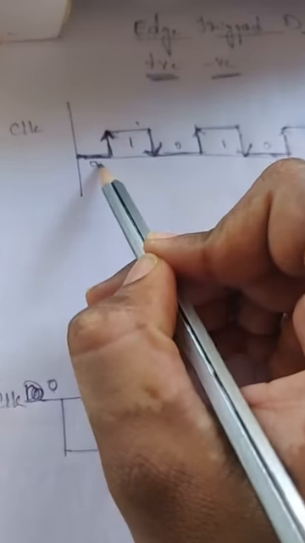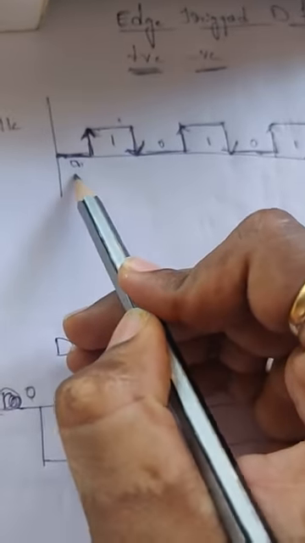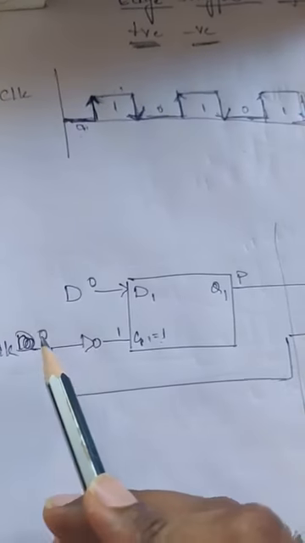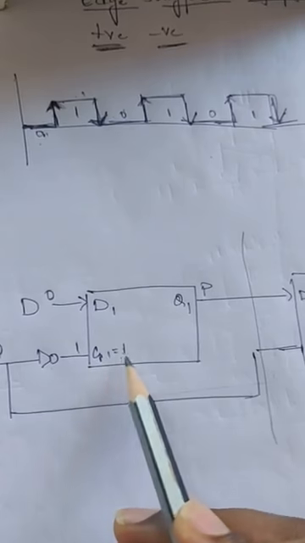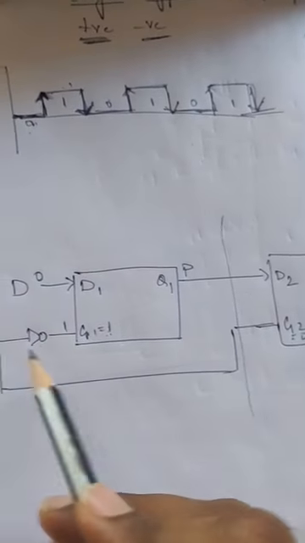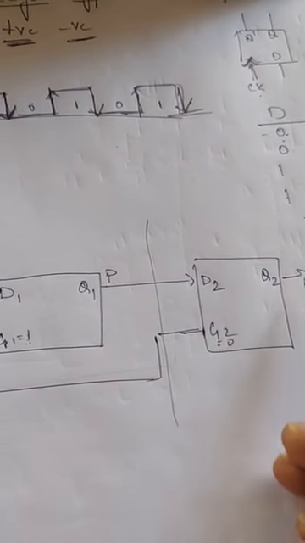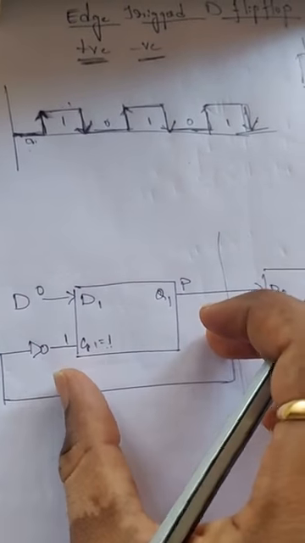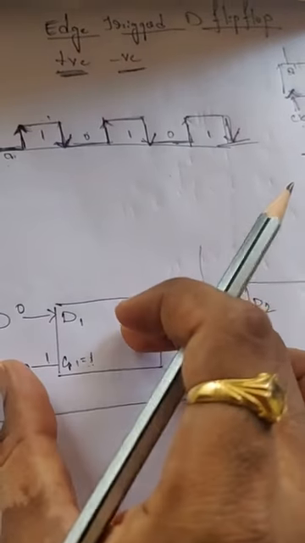So whenever the clock is 0, we need to concentrate on positive edge trigger. Whenever the clock is 0, the first part will be active and the next part will be deactive, because the clock 0 will be converted to 1 by using a NOT gate. So G will get 1. If G is 1, this latch will get active. If 0 is passed to G2, this latch will be deactive. So whenever the left part of the flip-flop is active, the right part will be deactive. Whenever the right part is active, the left part will be deactive.